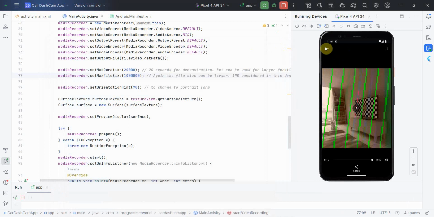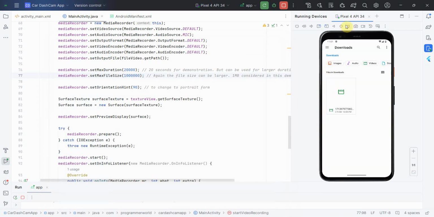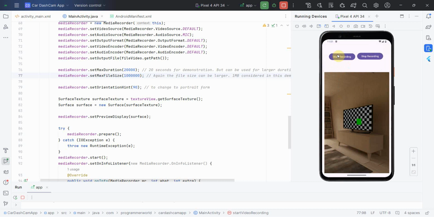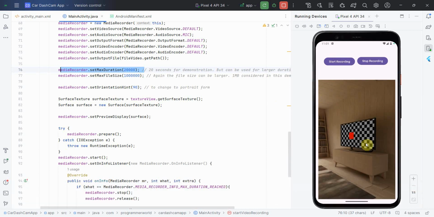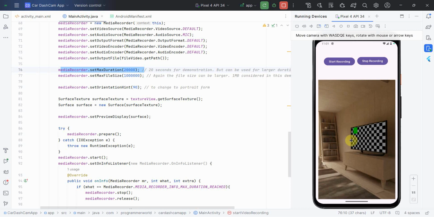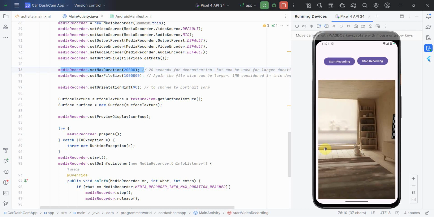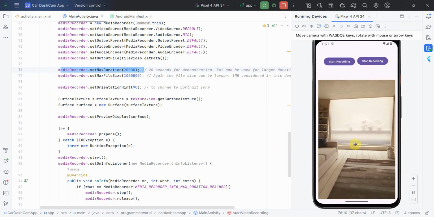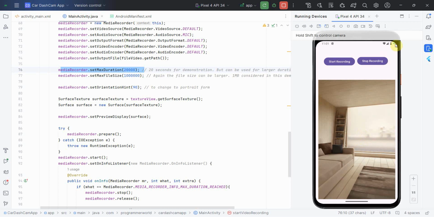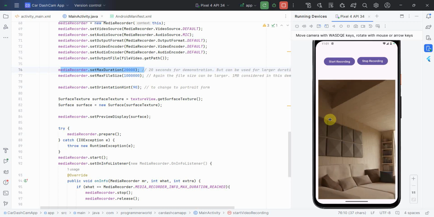Now I'll give one more final demo. I'll go back to the app. I can either reinstall or I can use it as it is. So now I have restarted the recording, and this time I will try to make sure that I exceed the 20-second timeline so that it creates multiple files. And I'm continuously speaking intentionally so that my voice also gets recorded. If you can see in this, there's a scene, there's a TV, there are some windows, a sofa. Okay, so if you heard some sound, that was because I think the new file recording started.